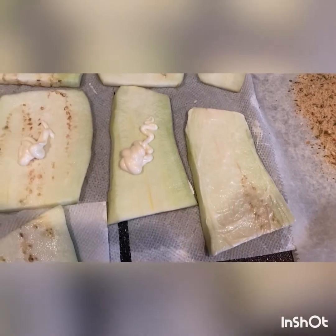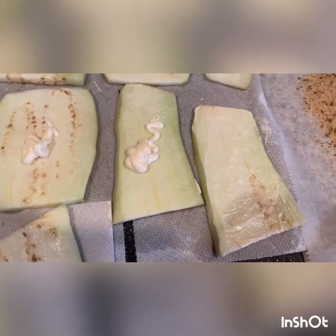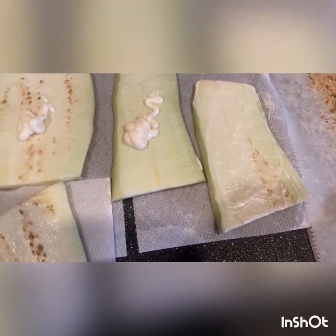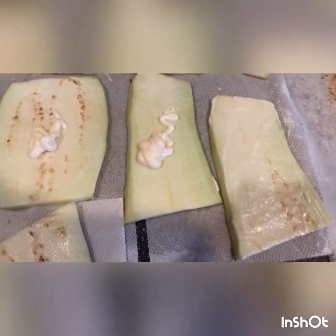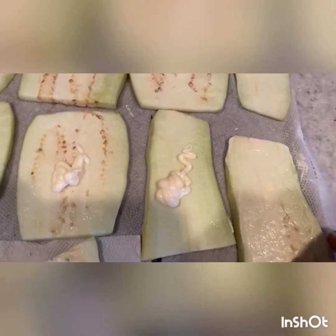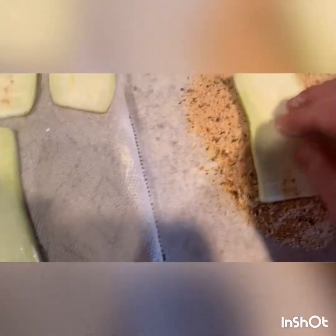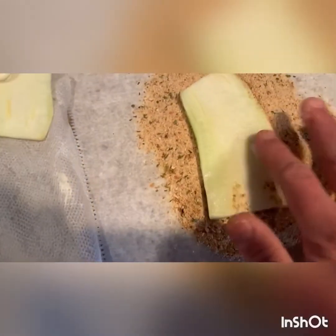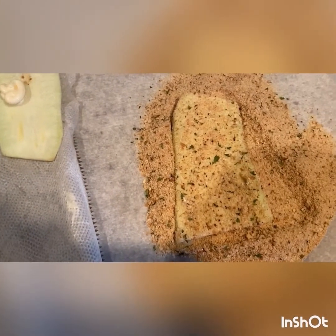Once they've been sitting and you turn them over and you gave a nice pat down, they're ready to be breaded. Now you could do your standard egg wash, dip in flour, egg, and then the breadcrumbs. Or you could cheat like I'm doing right now. You can use a little bit of mayo. If you don't like mayo, then don't do this. But the mayo adds a little bit of seasoning and it helps to keep it more moist. So I already brushed the mayo on the one side. And you just pat it into the breadcrumbs. We're going to mayo this side. And you're going to turn it over. And see, look at that, easy.